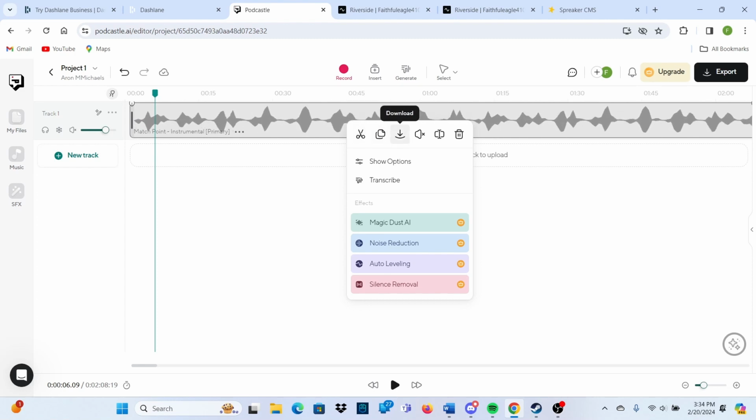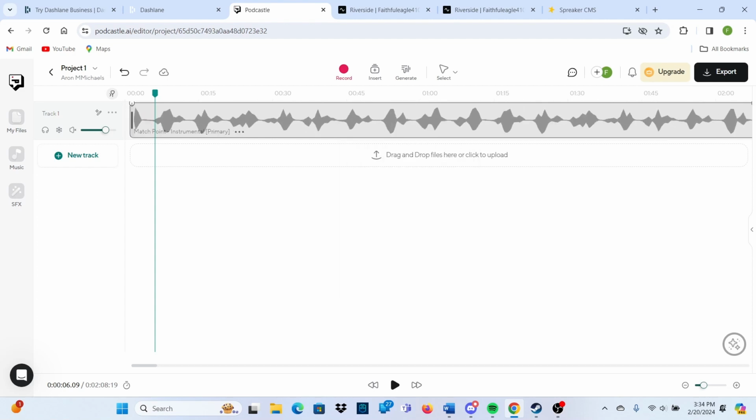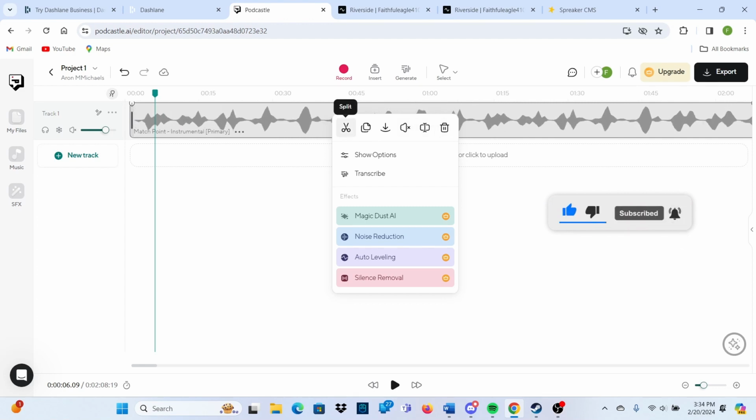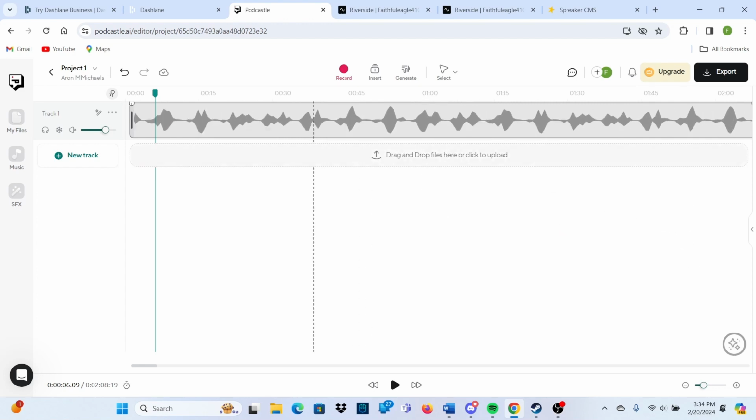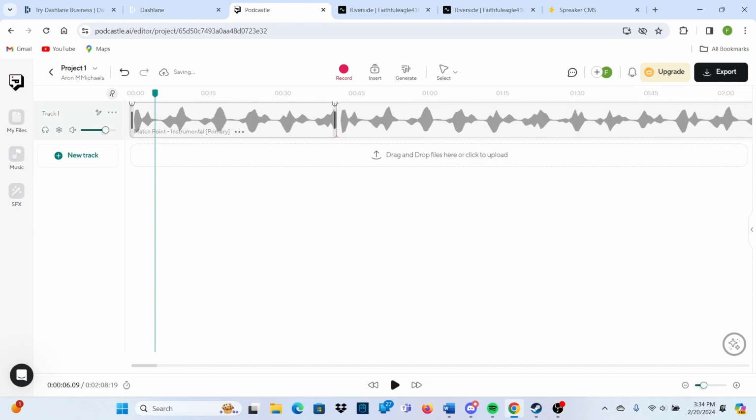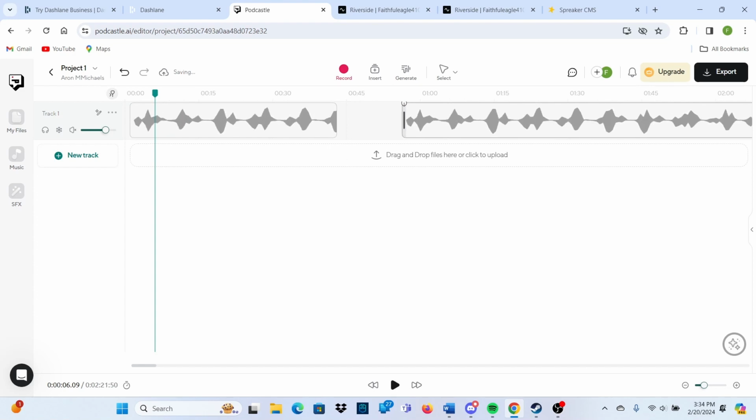You can duplicate, you can download it, you can even download sections of the audio. You can mute a section of the clip, rename it, or just delete. So if you do split, you see this three-dot line, just click where you want to split, and there you go, there's a split. You can move it, and it does a split for you.